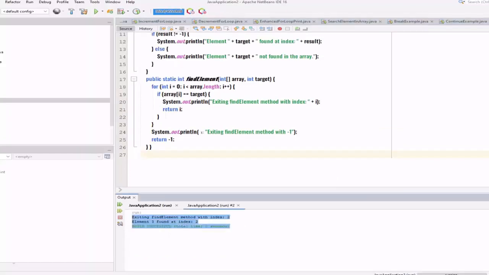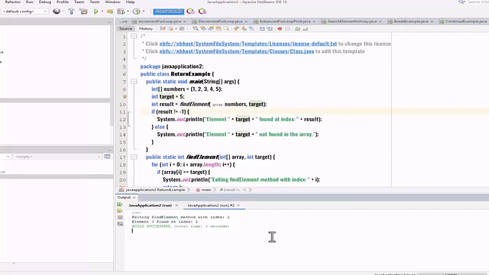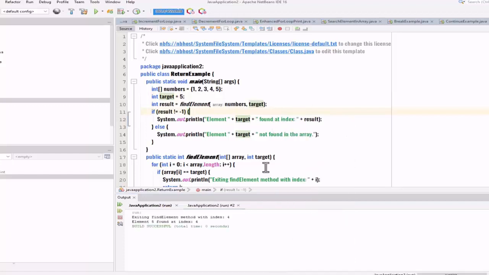So it has shown element found at index 2. Now for example, if I rename the element to 5 and rerun the program, now element 5 is found at index 4. It means 0 to n minus 1, so at the fourth position it has been found.